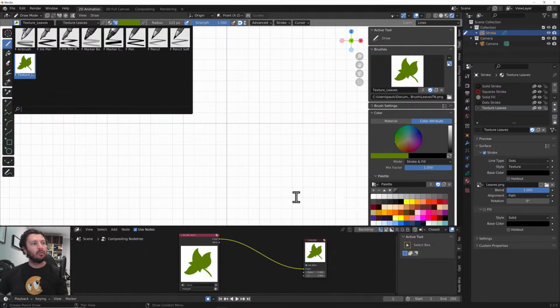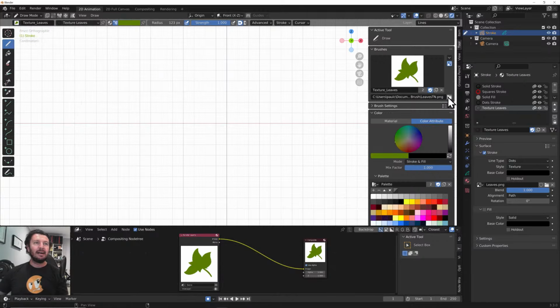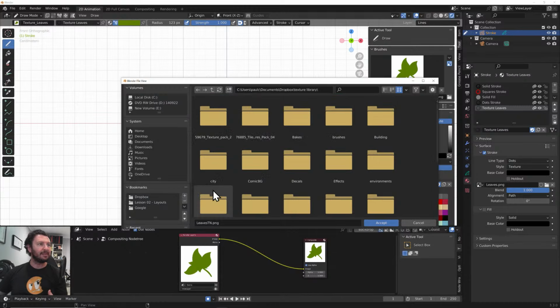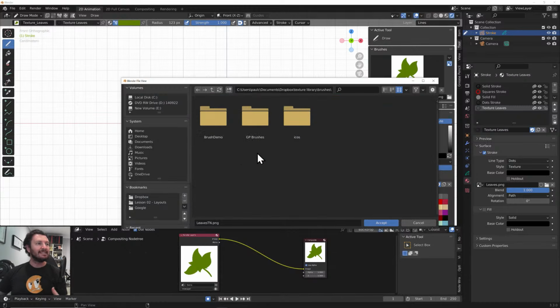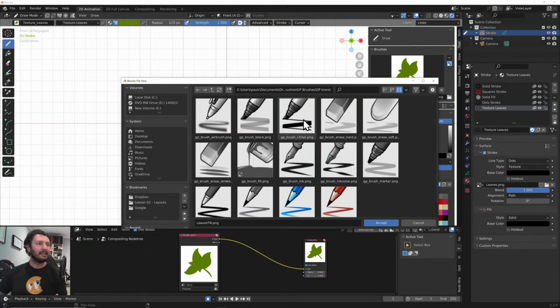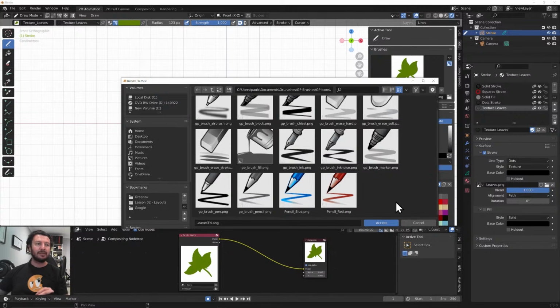And I like to have a folder that's just something like texture library, where I can save all of my grease pencil brushes in. And so I can have some select icons there. It's always good to have that because Blender won't necessarily save that texture to its own file structure, right?